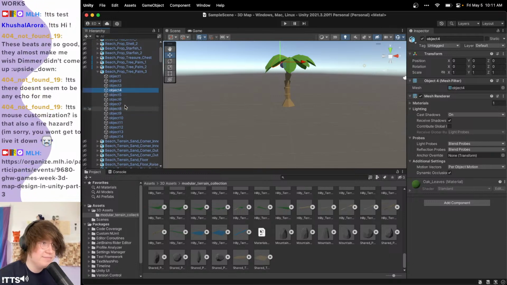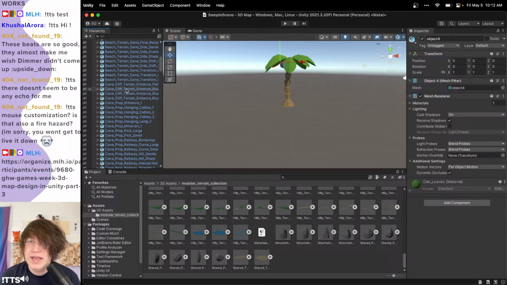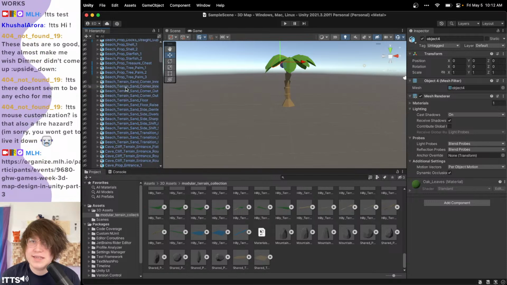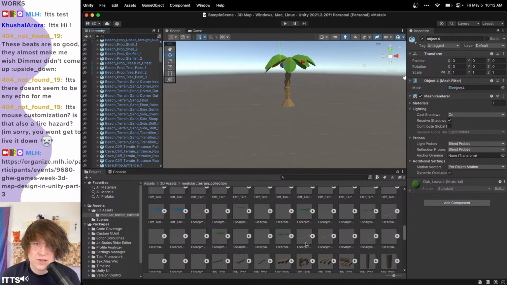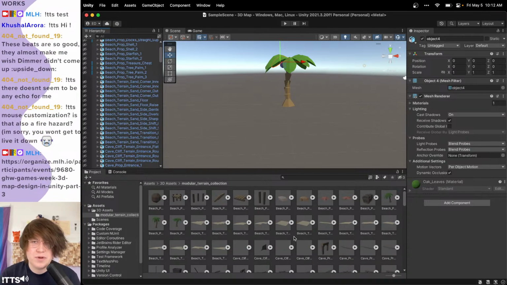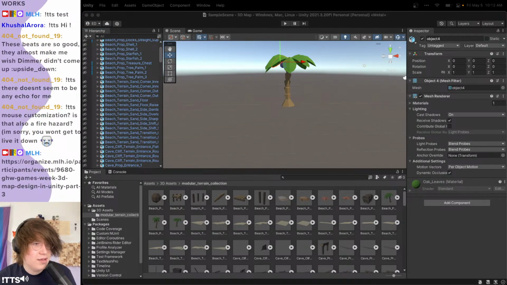So what we're doing, for those of y'all who weren't here yesterday, is we have all of these different cool assets to build a map out of, but none of them have colliders. So if we were to have them on a map and we were to have a character that would walk around, our character would never actually touch or interact with them in any way. So we need to add colliders to all of them so that we can have a character that actually interacts with them.